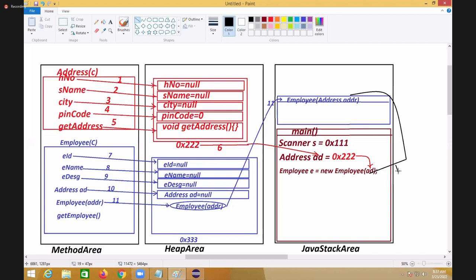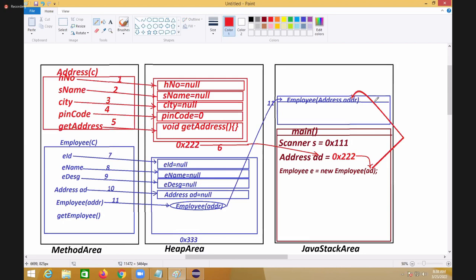AD will be taken. I am passing this as parameter. That AD will be loaded onto ADDR.